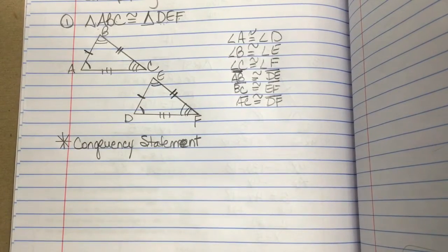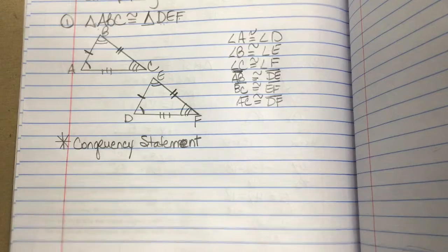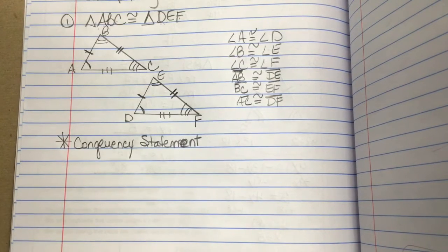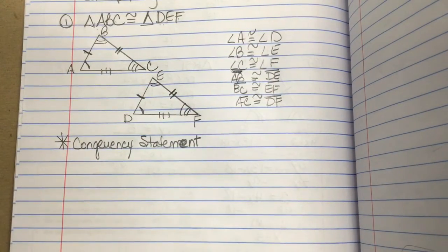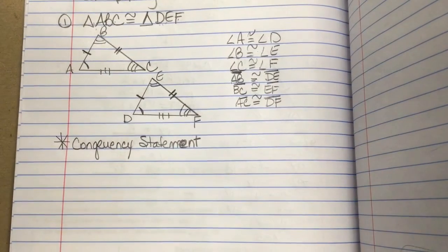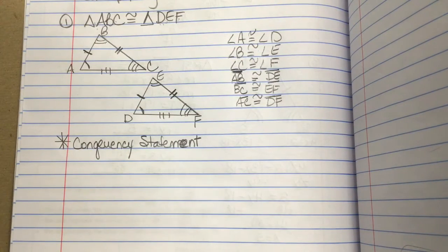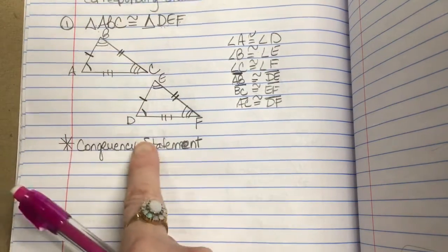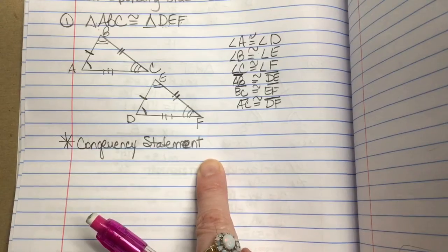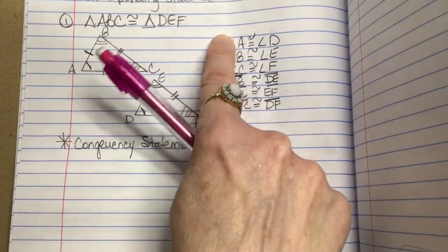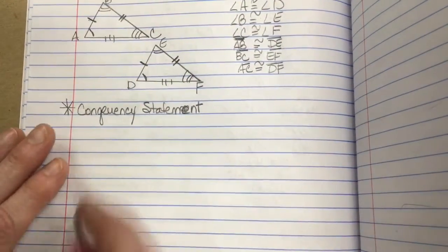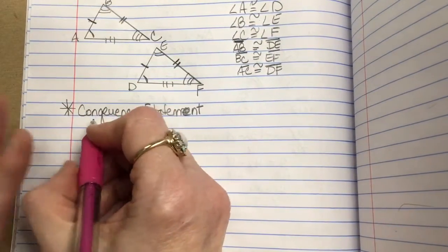So when you see it says name another congruency, let me back up. Because sometimes when it says name the congruency statements, people think it's this. And they call this something different. I'll have to look at the classwork to see what they call that. I think they may name the parts of the triangles that are congruent. But when they say give another or give all the congruency statements, it's this. This is what they're talking about. And there's 6 different ways to do it, just like I was doing a while ago. So I'm going to go ahead and do all of them. Usually they only ask for one.